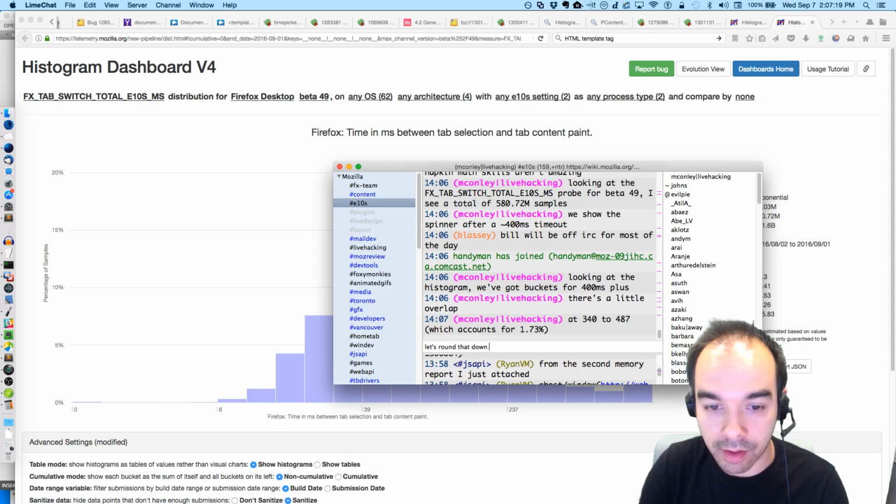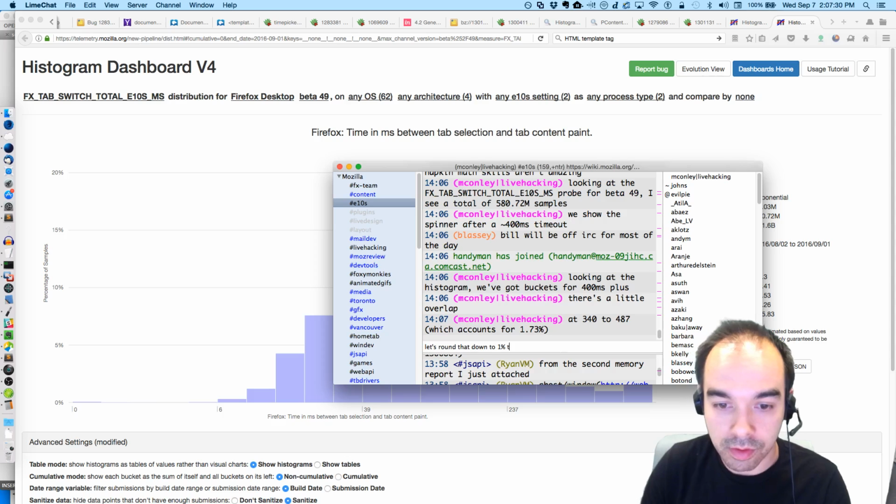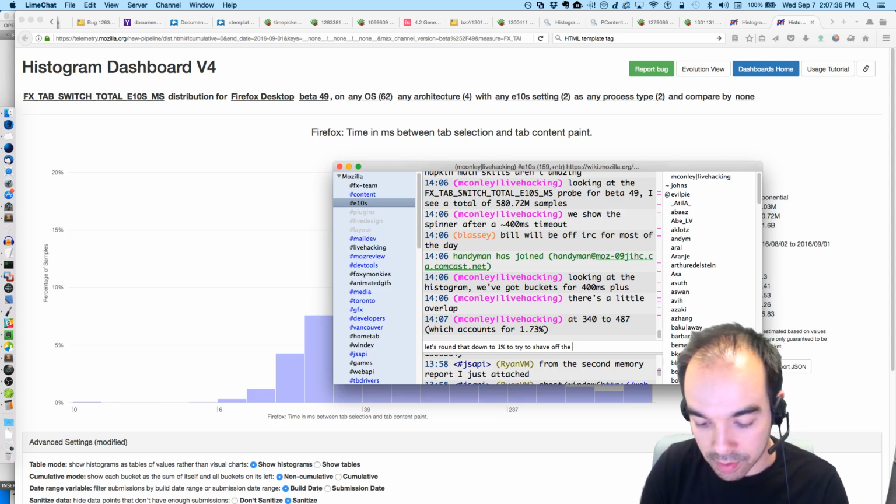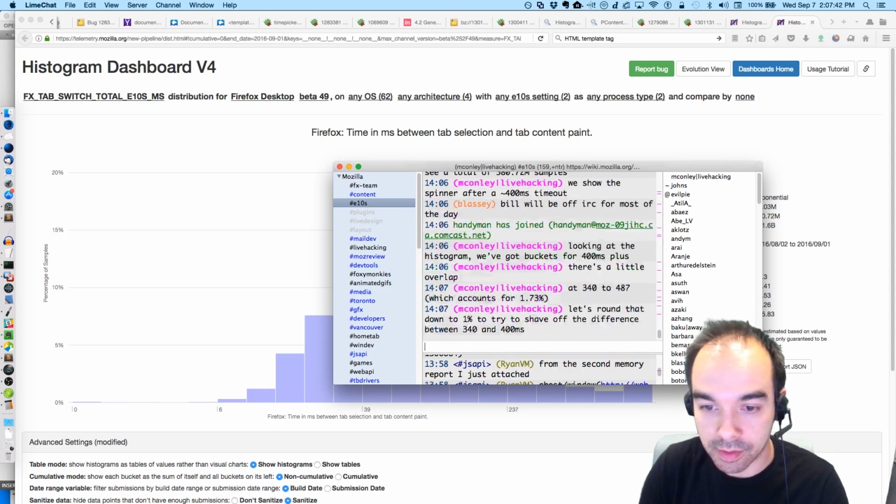Let's round that down to 1% to be conservative, to try to shave off the difference between 340 and 400 milliseconds.